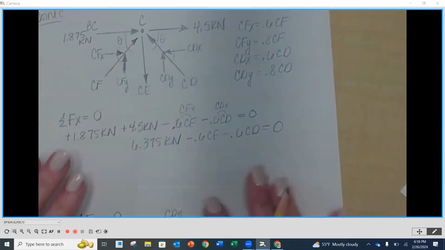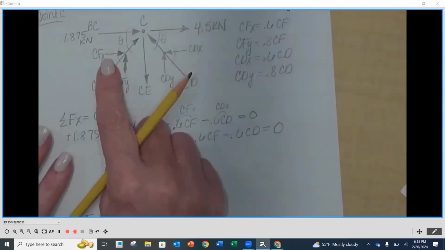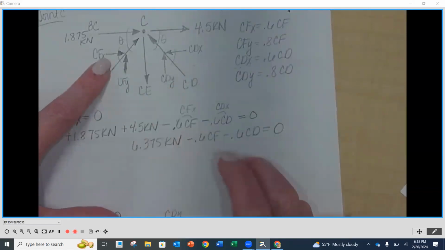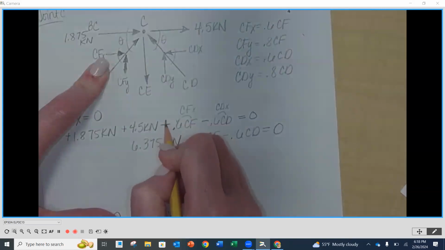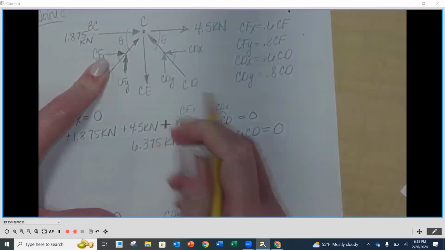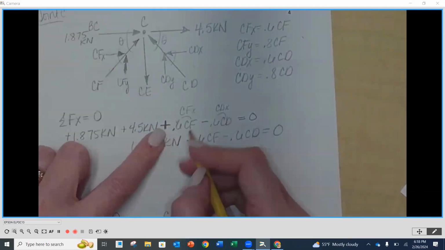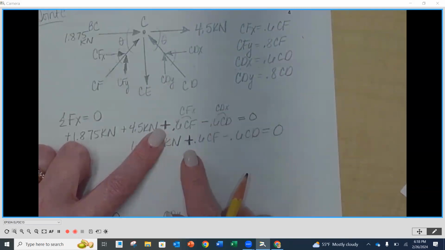Now, once you have the CF pointing towards C, the CX going to the right, the CY going up, now we have to go back into our equations and we have to update the signs. So CFX, it's right here. It is now pointing to the right. I can just make that positive. This needs to be positive. And I have to go down here in the next line and make it positive here as well. If you did 2 lines, make sure you make them both positive.